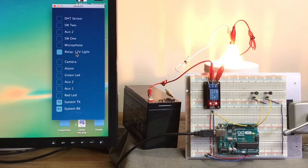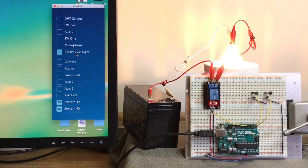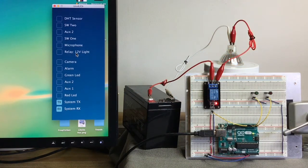Turning the relay on, and we can see it with the second red LED on the relay module, on and off. But again, we only know for sure by looking on the right of the screen and seeing them go on and off. Is it real or not? We'll check it in the code.